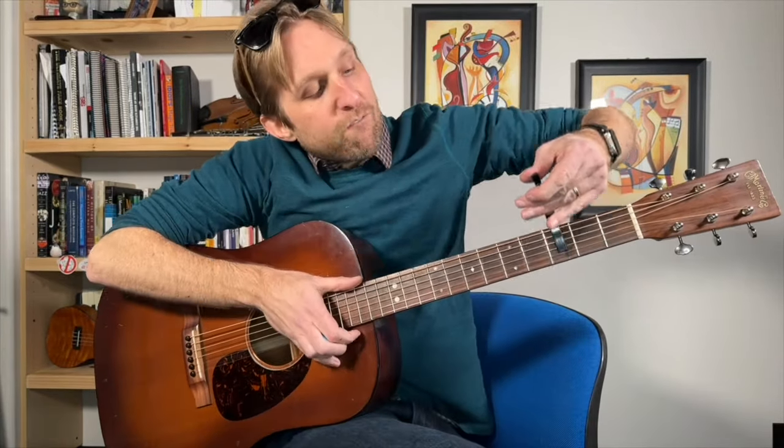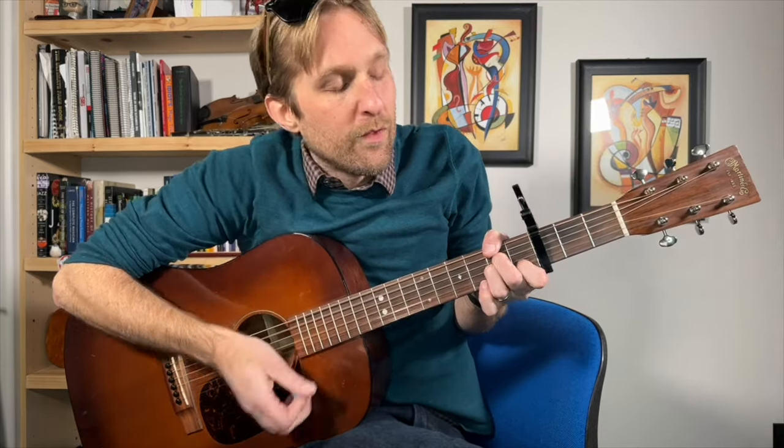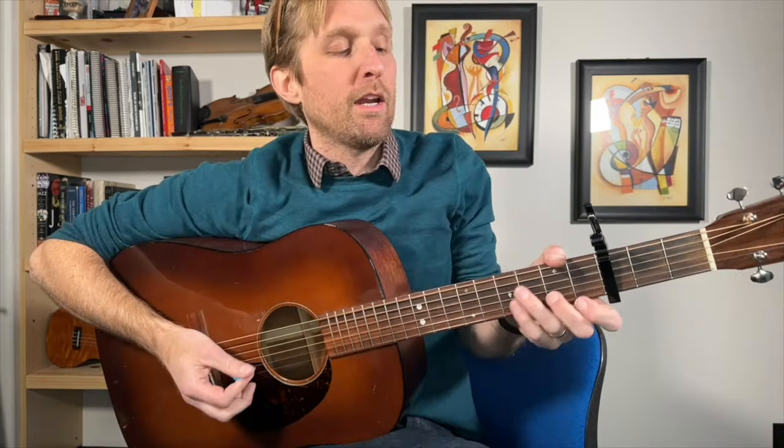Capo on the third fret. Make sure it's nice and snug on there. At this point in time, you're going to play an F chord. There are many ways to play an F chord. Let me show you the F chord that I believe they use in this song in the recording.